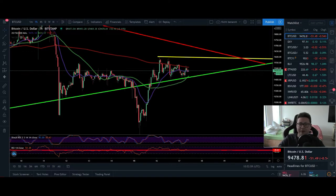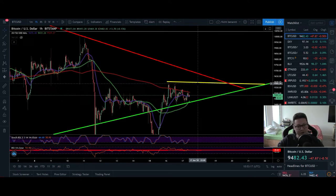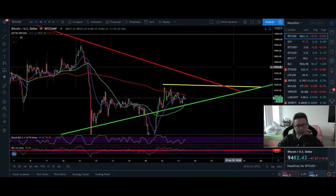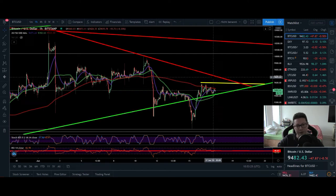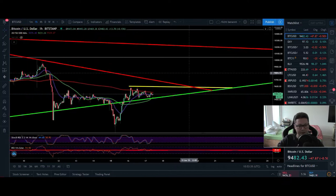Hello everyone, thanks for tuning back in — Alessandro the Crypto here. Let's start with today's Bitcoin technical analysis, because Bitcoin is again pumping. We are currently forming a potential ascending triangle, which is a very bullish pattern. If we break out to the upside and get confirmation that we are back in this potential rising wedge, we could see a breakout from $9,700 and a possible retest of $10,230.